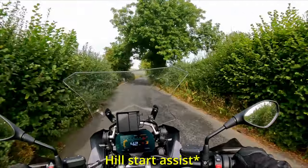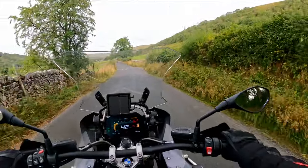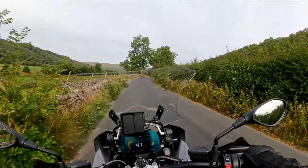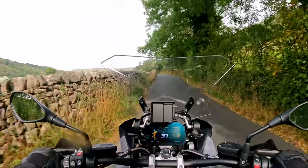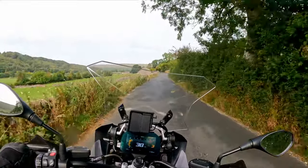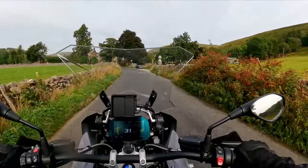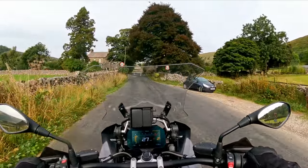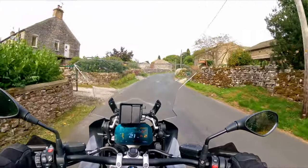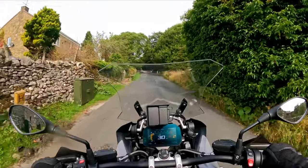It has the hill hold assist. When you come to a standstill, you squeeze on the front brake hard and it puts a kind of parking brake on. Then to let it off, you just squeeze it again. I'll be honest — when I first had a go with it I nearly lost the bike, because I was revving it up and released the clutch and it surged forward. But the brakes are brilliant. The front brake — you only need two fingers and you're really stopping. That's typical of BMW bikes, great front brakes.